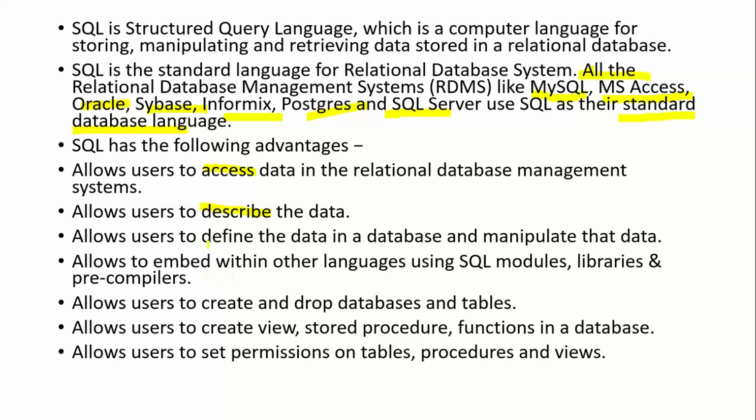Next, allows users to define the data in the database and manipulate the data. That is where we perform the operations. You can split the table, you can join two different tables together, and you can fetch the data from the newly formed table. All this comes under manipulation. All these operations can be performed with the help of commands, and SQL is nothing but the set of these commands which are used for accessing the database.